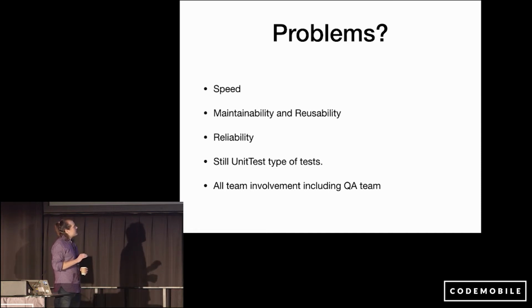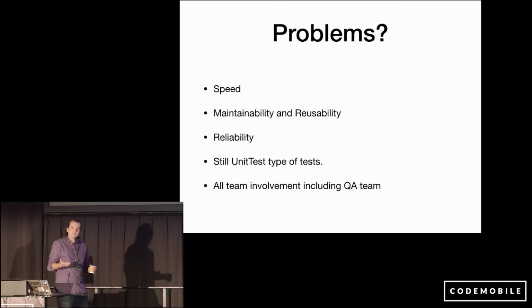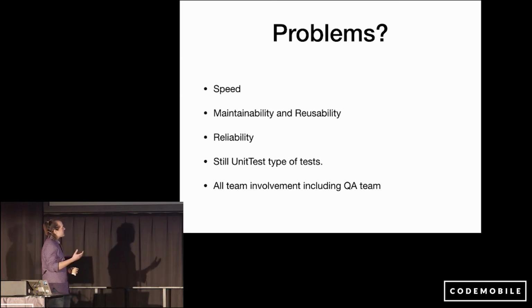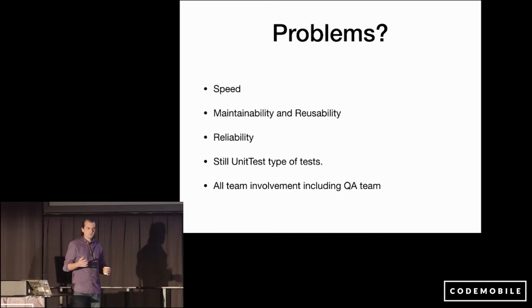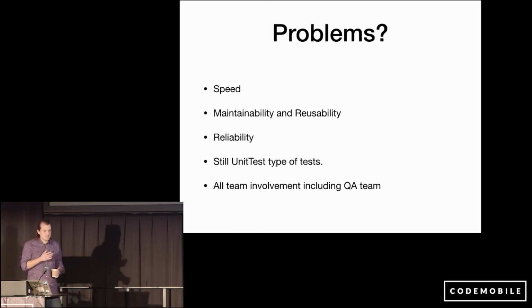It's still a unit test type of test. If you look at how it's done, it's more like the unit test way of writing things. You have a function, you write everything inside the function. So it's not really a scenario-based thing. It's, again, a unit test, but for UI. And that's kind of a weak point as well, because if you want to involve the whole team in QA, either you have a really good developer QA who understands the language, the developer process, and how to do the things, or you have to teach them what it means. And yeah, that's the last point. So the unit test type of UI test is kind of a tricky one.